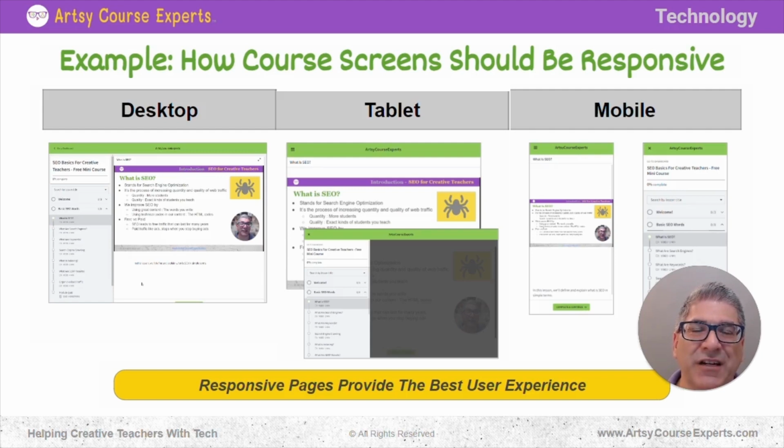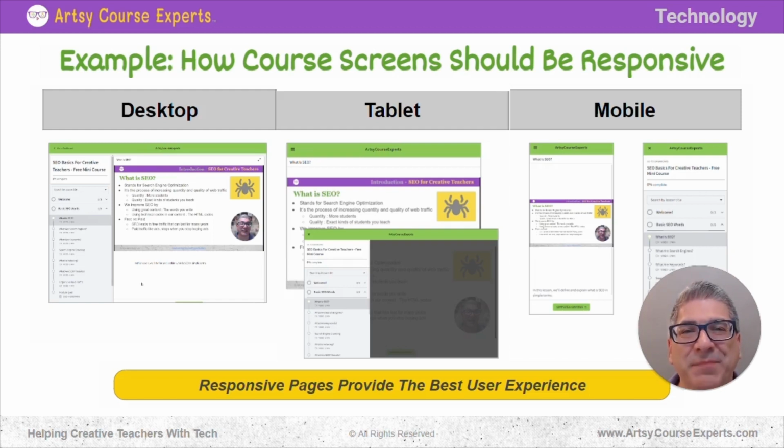So that's it in a nutshell. Desktop is going to show you all these different options all at the same time. Tablet is going to let you really focus on consuming that one feature at a time. Maybe you're just watching the lessons, and then when you need to, it'll pop up some overlays. And then mobile phone will definitely break up columns and really focus on one chunk of the whole screen at a time. And then when you need to, pop-ups will come up, or the other content will be below the main content, and you simply scroll on your smartphone.